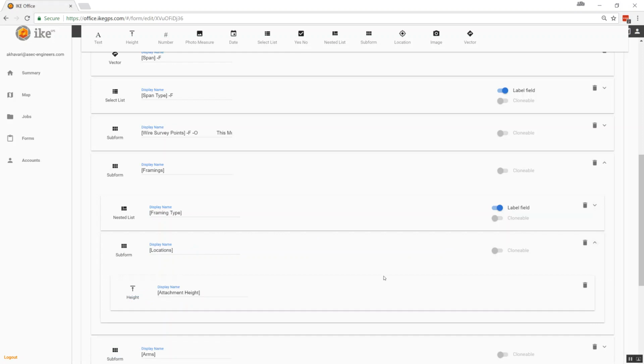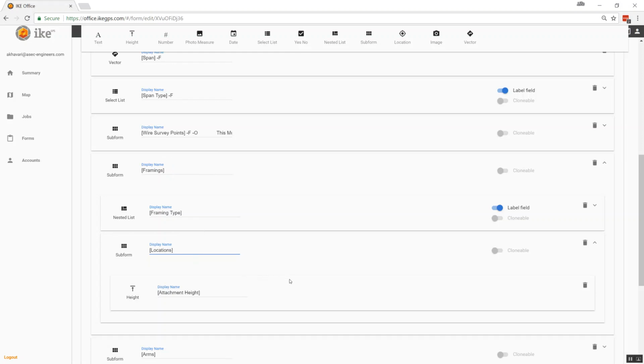The way that we have this set up, this is set up in a subform, so a location will, let's say you're adding in a framing, which is just maybe a street light or some piece of equipment, maybe that appears multiple times on the structure, or I guess in this case, maybe it's a cross arm. So you have a distribution cross arm framing, and it's the same framing at different locations.